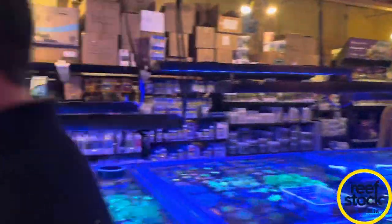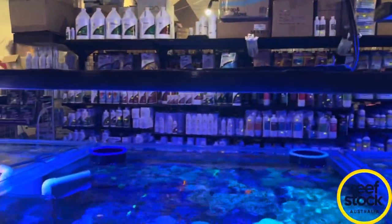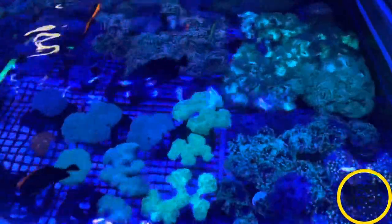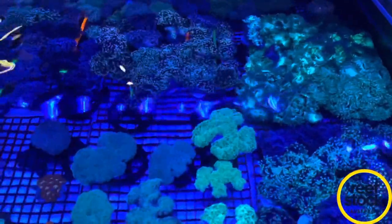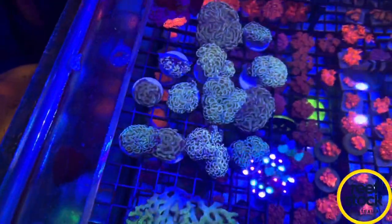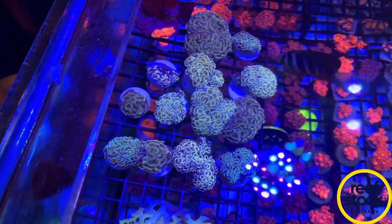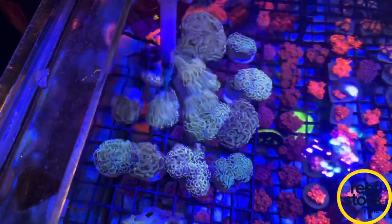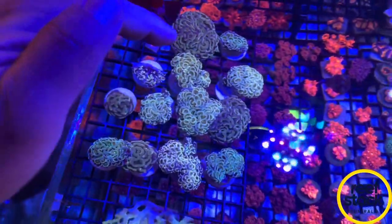John has just turned off the flow so we can have a quick top-down look. Lots of hammers as usual, as well as elegances and torches. Now from the other side we can see the yellowy ones — and gold ones too, beautiful! Some of them don't have a mouth at the moment, but they're getting amino dosed. They're a beautiful color, those ones.